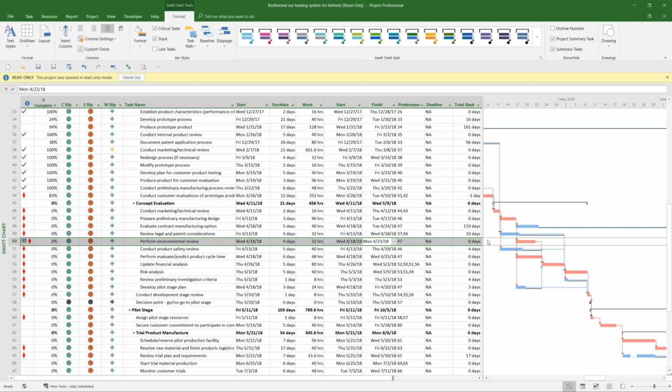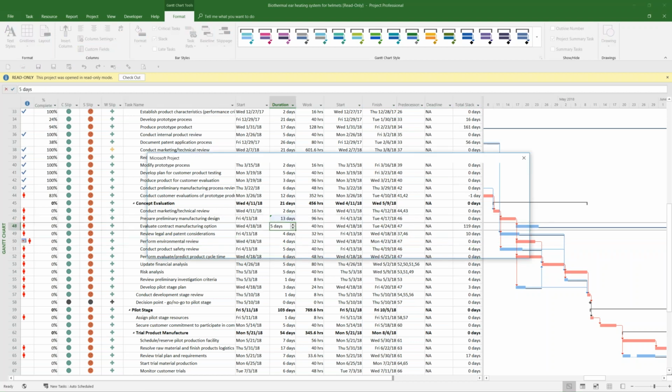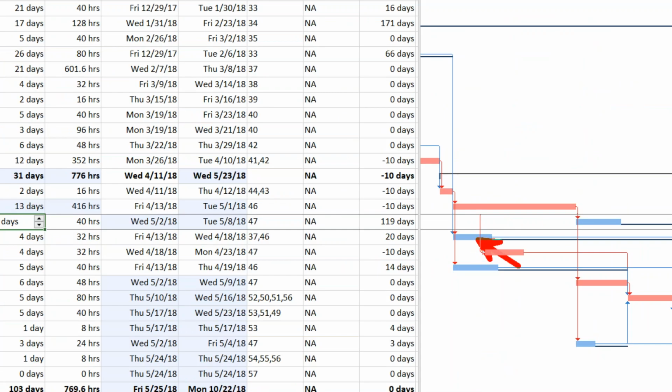I'm going to take the task that is the predecessor of this, which is number 47 up here, and I'm going to extend its duration by 10 days. And I get a caution message when I do that. But if I'm editing progress on these tasks and inputting actual start dates and finish dates, what's happened here is this particular task that I was looking at, this one right here, has a must finish date right here, so it didn't shift.